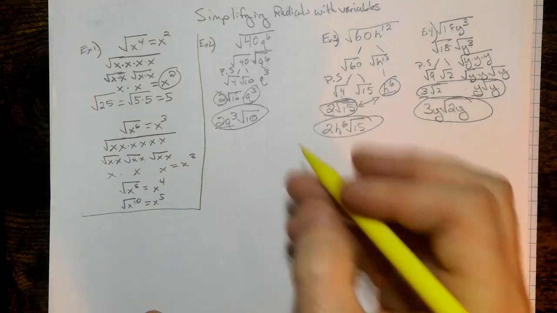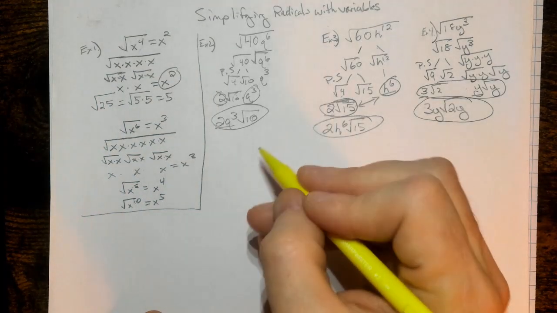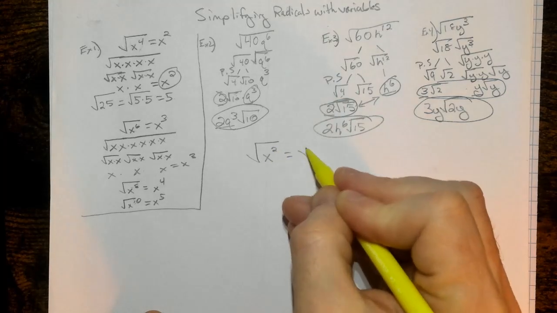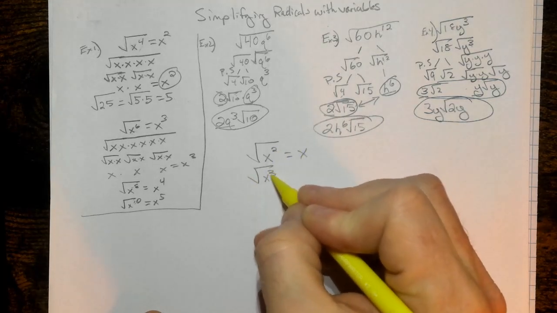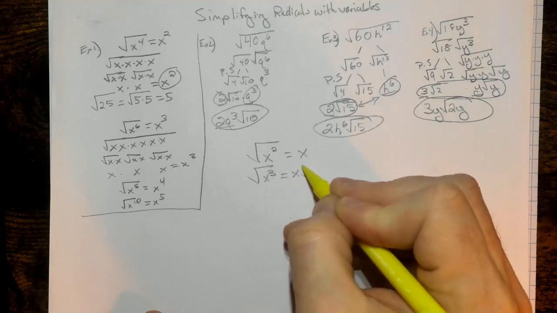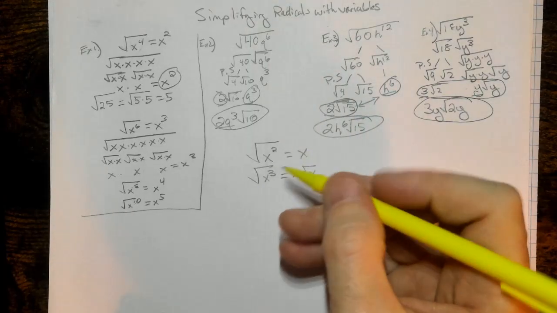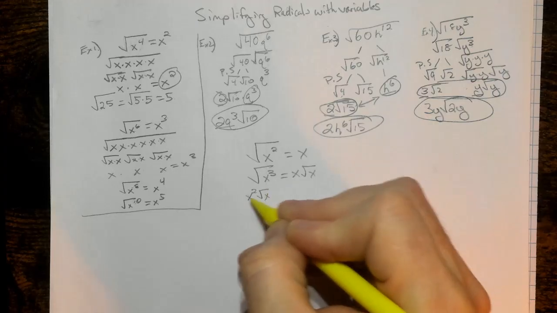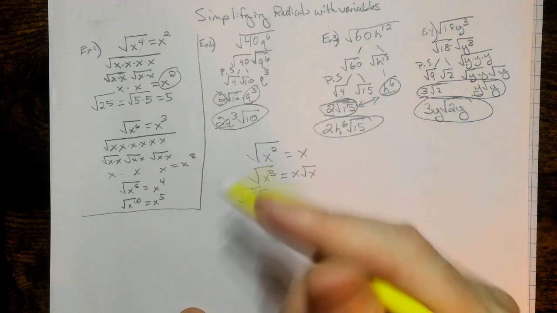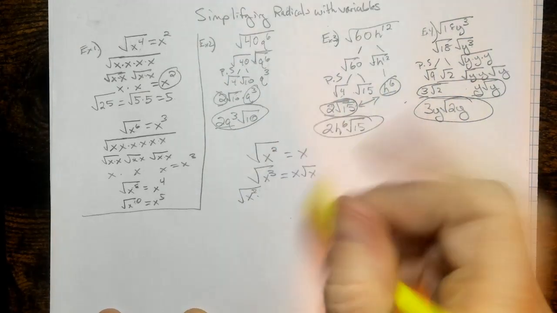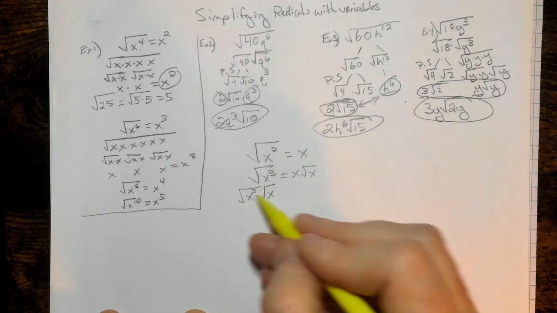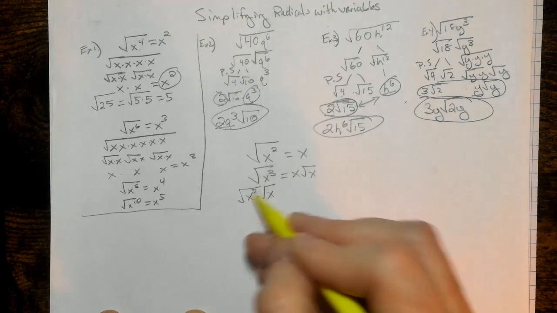But I'm just going to create a little pattern here for you. So if I take the square root of x squared, that's just x. The square root of x to the 3rd, well, that's going to be x times the square root of x. Because one way to think about this is I have the square root of x squared, right? Let me make this look a little bit better so it doesn't look like they're inside each other. So I have the square root of x squared times the square root of x, and of course we know the square root of x squared is x.